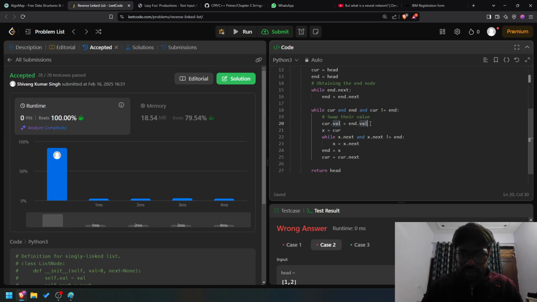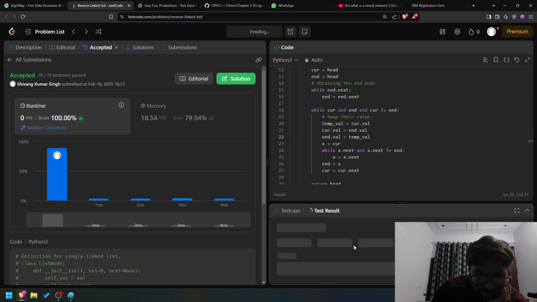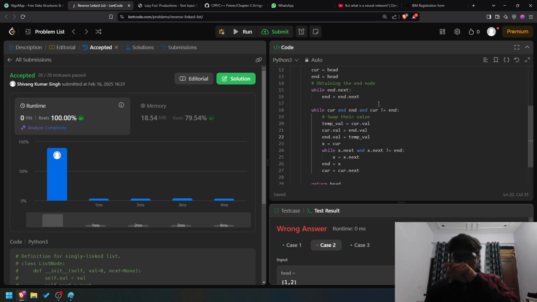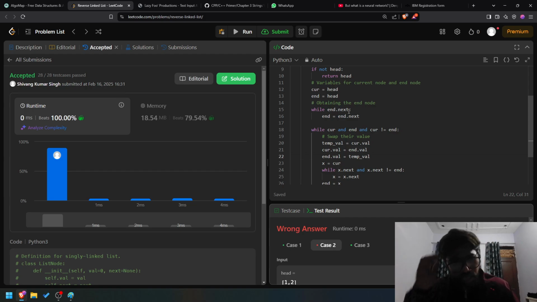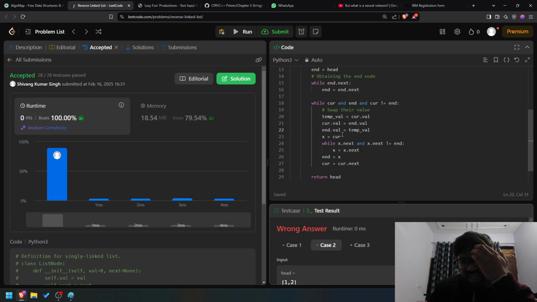I basically just... so in order to swap, I will first say temp val equals, val equals temp val. Okay, got this. And end equals x.